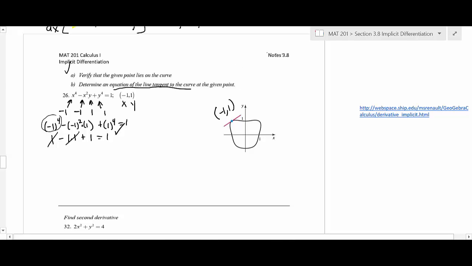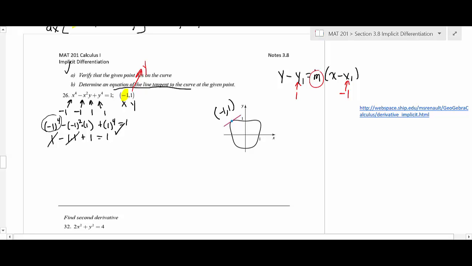So the thing is, when we get the answer to this problem, ultimately, you're going to have to work with that formula like we've been doing. Well, first of all, x is -1, so that's going to plug in for x1. y1 is going to be 1, so that's going to plug in like that. So that leaves us with, well, how do we find the slope of the tangent lines?